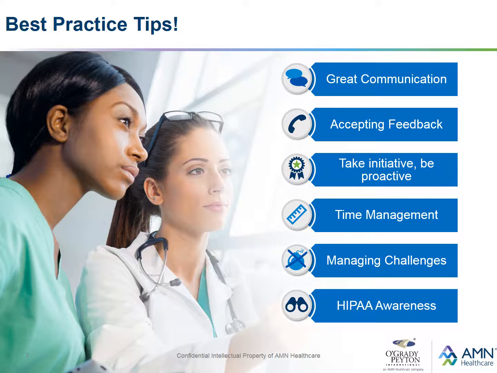Ask to try a task while the preceptor supervises you, and then ask them for feedback once you are done. If you have certain tasks on your orientation checklist to accomplish, like patient admissions and discharges, ask the preceptor or charge nurse how you can get these experiences. Talk to your unit educator on where you can get additional resources on the unit or additional training. And call your OGP clinical manager for help for additional educational resources if needed.